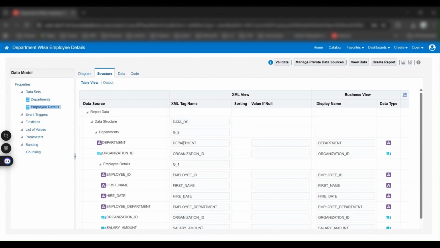Currently we have structured data from this query, with department details in one group and employee details in another group. That's why we are able to use the tags directly and achieve the split by data. In our next videos we will see the subtemplate features, like how to use subtemplates inside Excel templates, and then we will do the split by data again in another methodology. Okay, this is all for the video, guys.